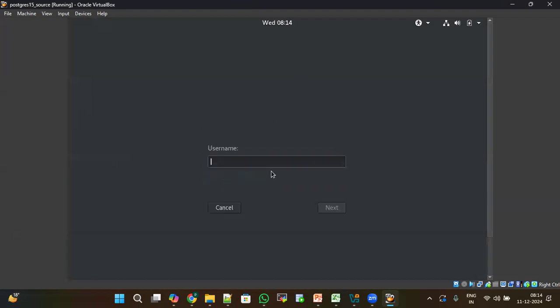So how to log in? What is the default user in Linux? Root user. What is the default super user to administrate in any Linux operating system? The default username is root. So log in with root. What is the password for this user? While installing Oracle Linux, we have to give the password. Using that password, you can log in. The default username is given, and the password you have to give while installing. I know the password, so I enter the correct password and log in. Now I have logged into this virtual machine.